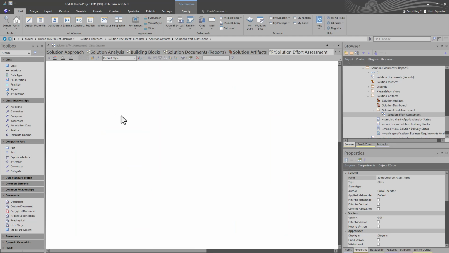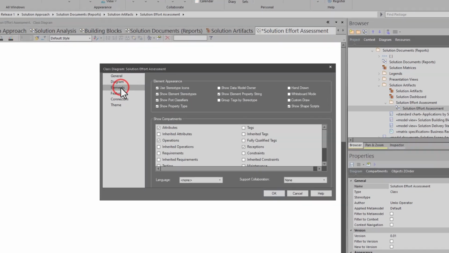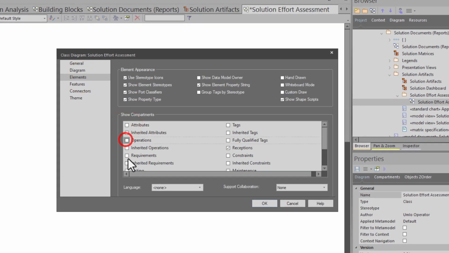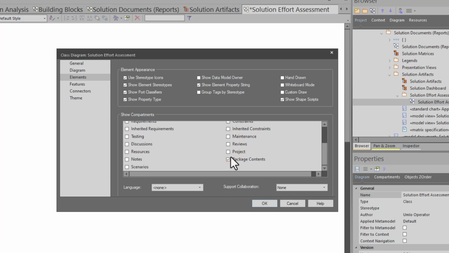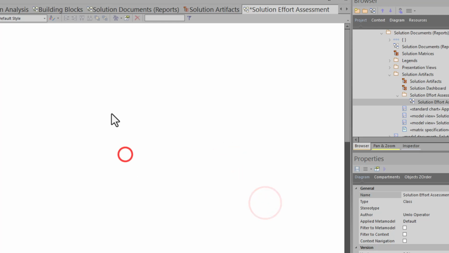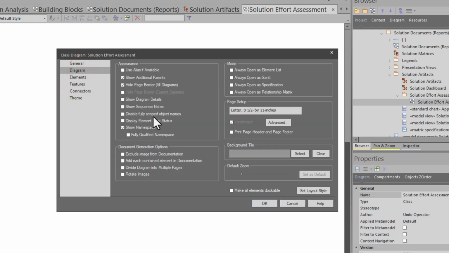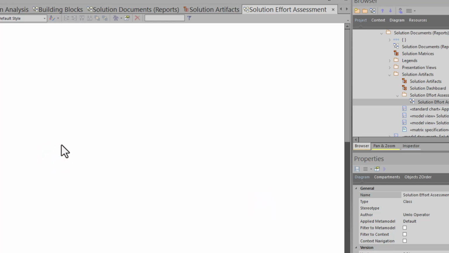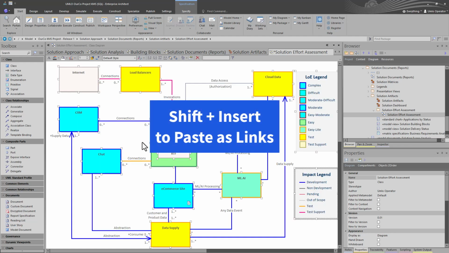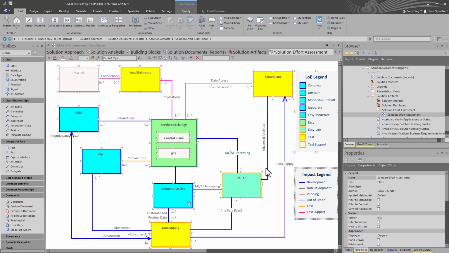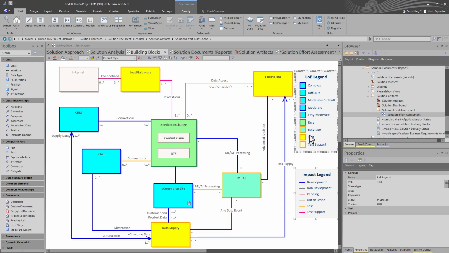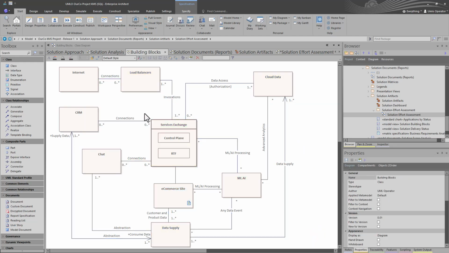Now when it came in, it has everything in it, and I don't want that. So I'm going to hit delete, double click in here, I've shown you this in previous videos. I want a clean, element empty view. Now I'm ready. I want to do one other thing. Double click again, go to diagram, disable fully scoped object names. All right. Now I'm going to hit shift and insert. Now the model comes in clean. All right. I'm going to leave these elements in here, and over in this other building block, I want these to be plain vanilla. Right. So everything is cleared out.